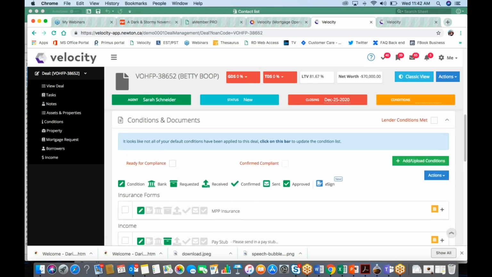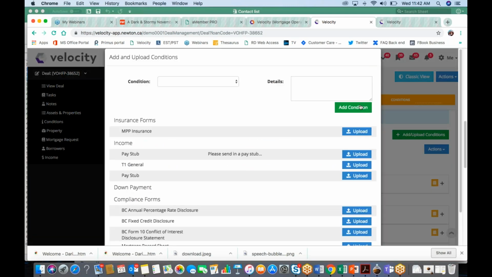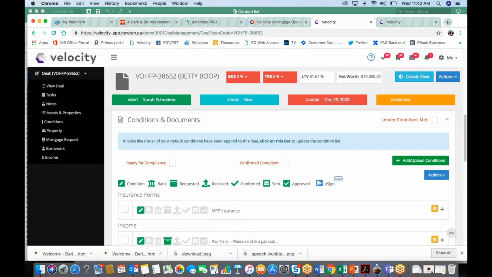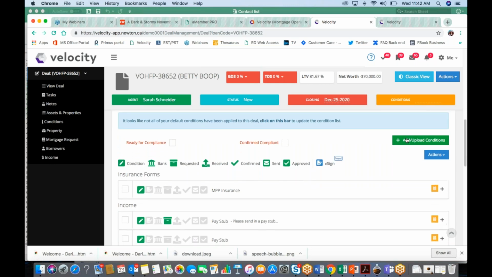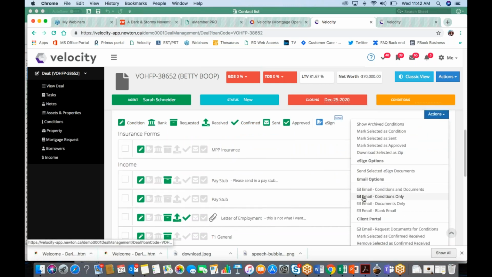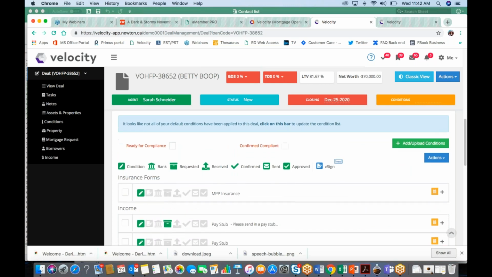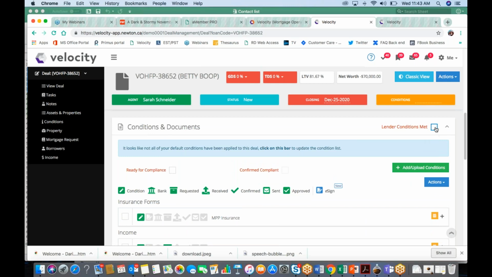Okay, so you just upload the conditions in here, and you'd find them from the drop-down menu, or you'd add them in, and then once you're done, you can just hit this lender conditions met. Okay. And I do hit upload, and that's not going to send it to the lender. It's just going to upload it into Velocity. Yeah, nothing gets sent to the lender unless you actually select the condition, as I showed you earlier, and put in their email address. You only see the conditions. Good question though. So once I hit lender conditions met, that's going to change the status to waiting to close, and that's how you move the deal along.